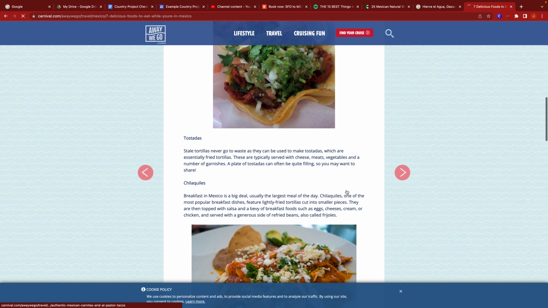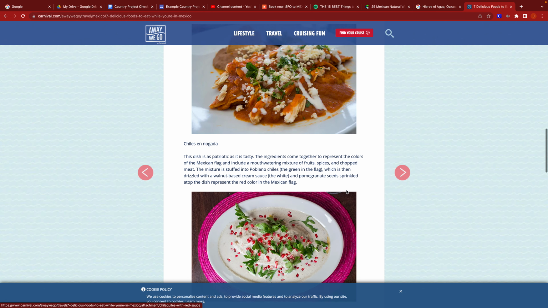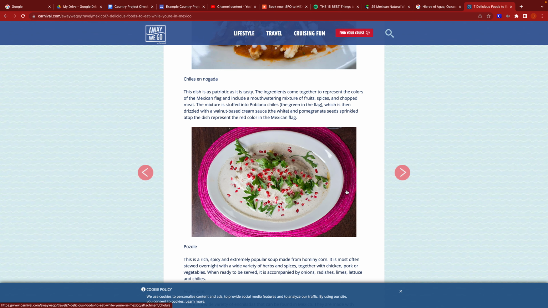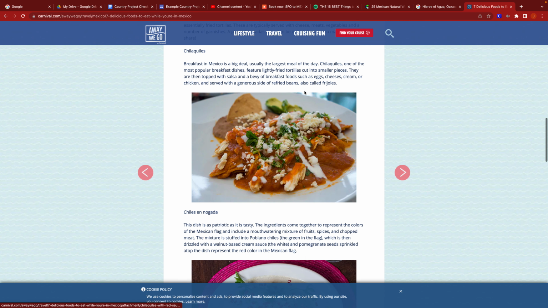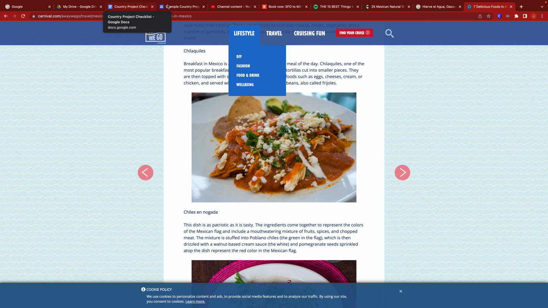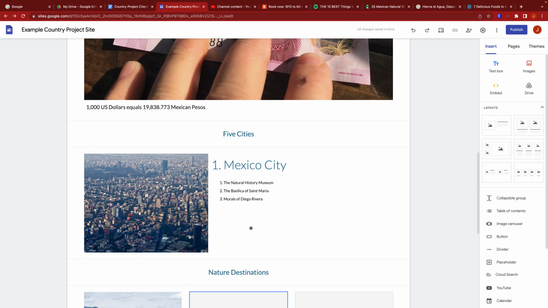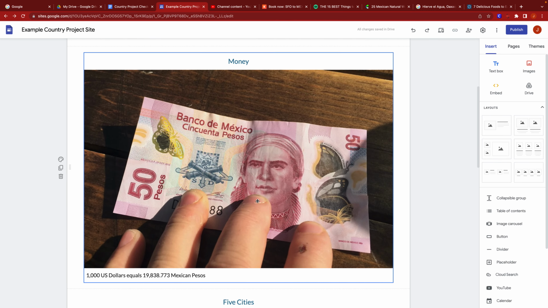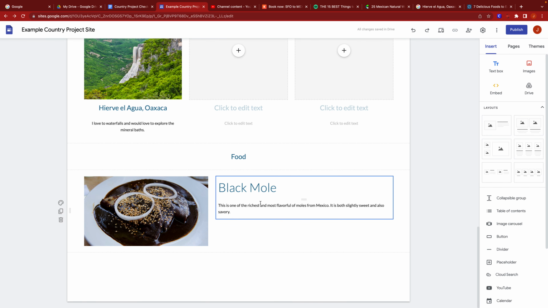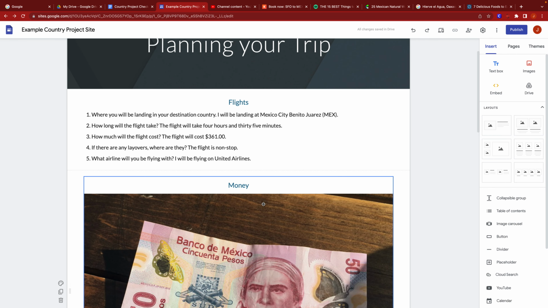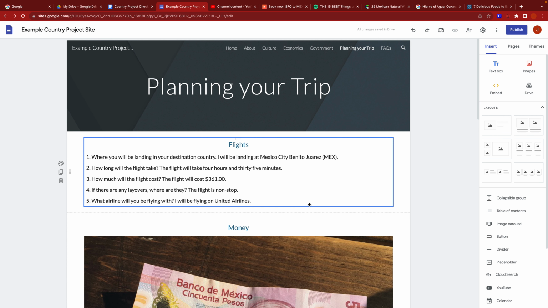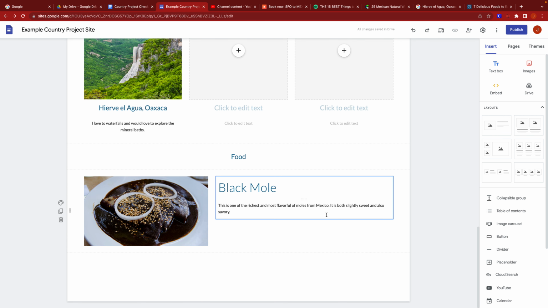So if you haven't researched already, you can do something like this. That's also an option for you. And so if we go back to the project, I'll just need to add a few more things here. So you can see we've got our different things that we're going to focus on in our trip to our country. So please follow the guidelines and the instructions and fill this out as you go.